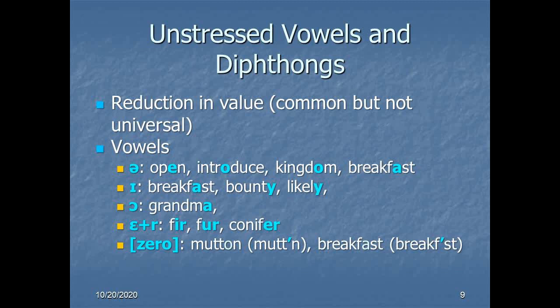Now, in many dialects, we also might do the same thing with breakfast. So rather than breakfast with one vowel or breakfast with another, it'd simply be breakfast with no vowel. And as I said, this is why I'm trying to control for my own dialect. I tend to go toward the middle one. So this is kind of creeping in when I try to say breakfast, breakfast, breakfast. I can hear a difference myself, but I'm not quite sure that you can. So we basically have three ways of pronouncing breakfast, all of which ignore the spelling of the word breakfast.